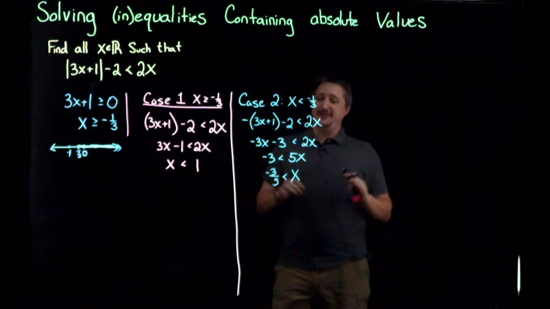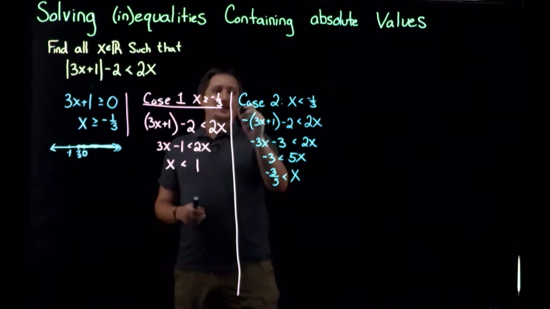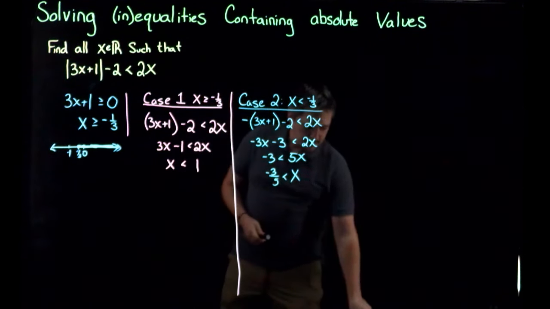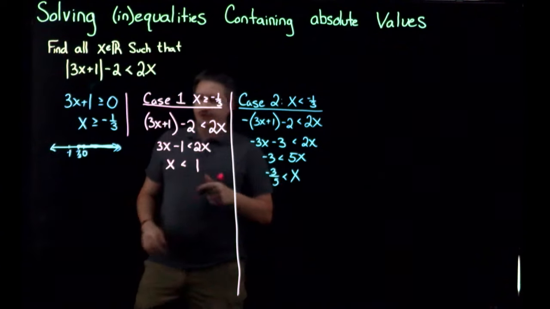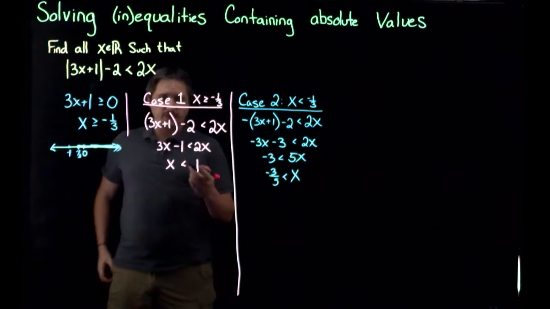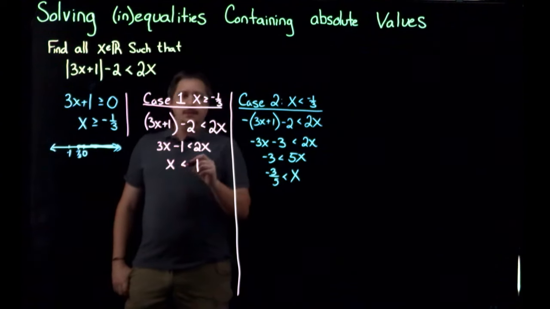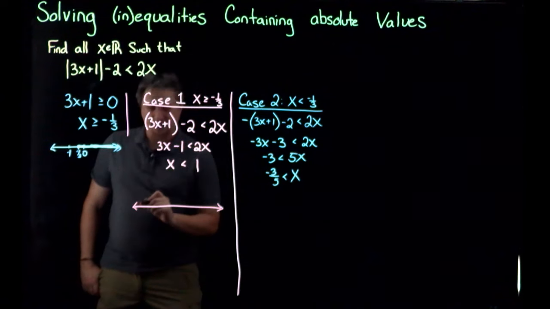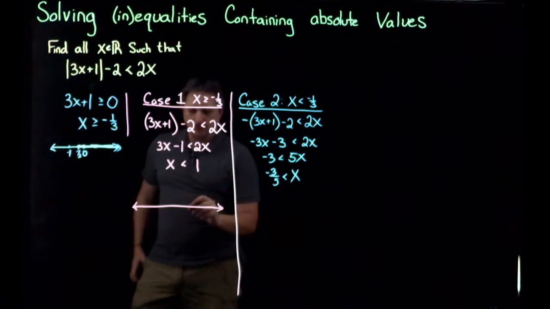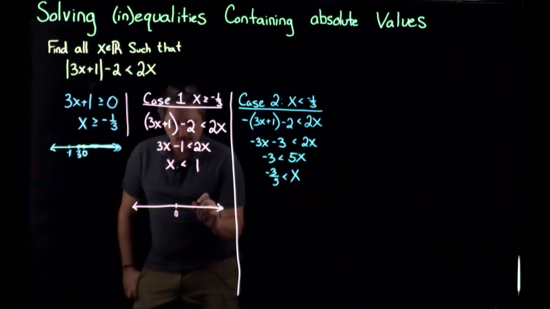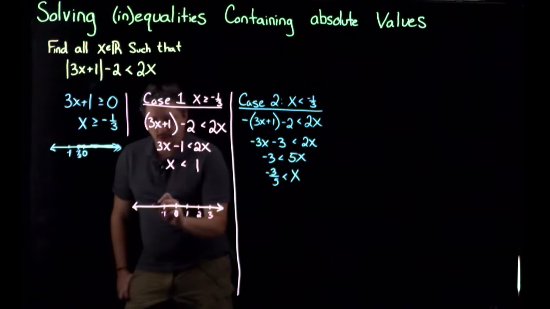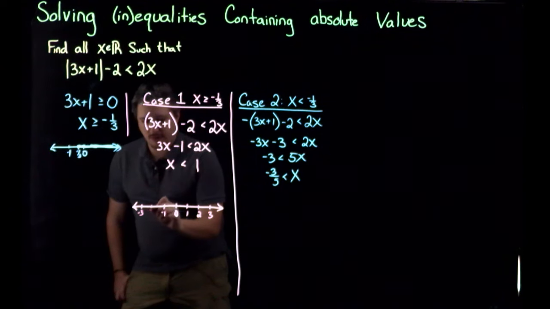But here's the thing. I haven't finished yet, and there's a very easy to forget step here. So I really want to draw attention to it. So what I'm going to do is draw out the same sort of solution thing I did here, because they work really well with inequalities. So here I'm going to have, again, something like this. I want x less than 1, so let's put 0 in the middle. Let's put 1 here, 2, 3, negative 1, negative 3, negative 2.